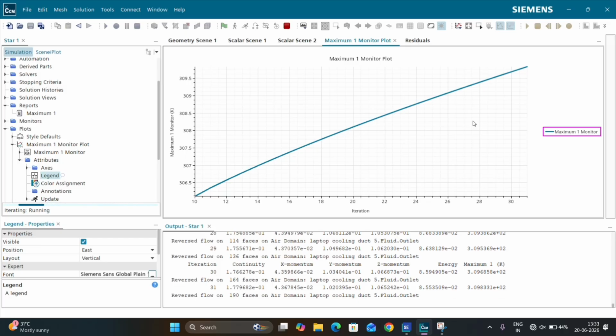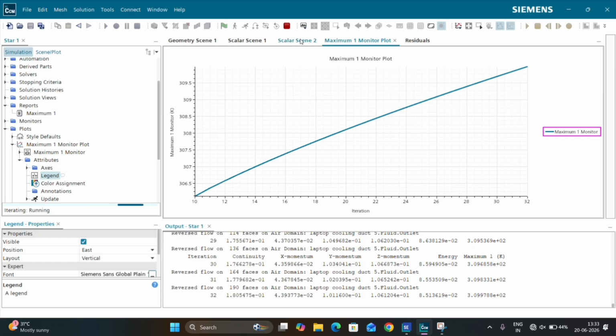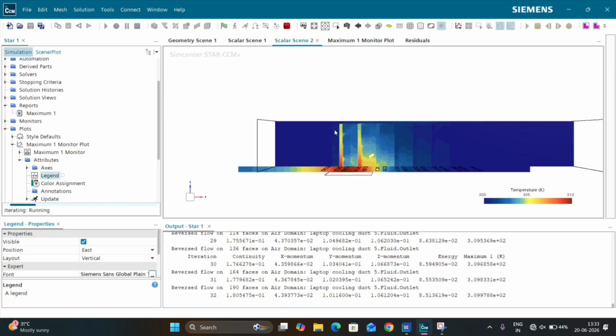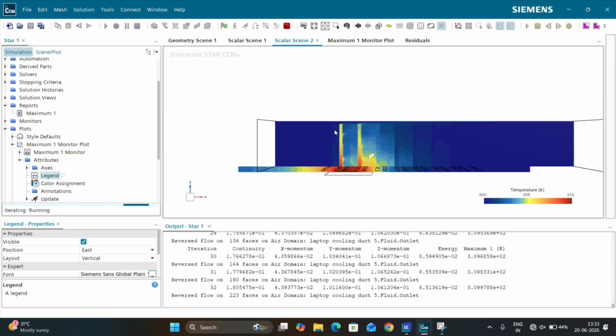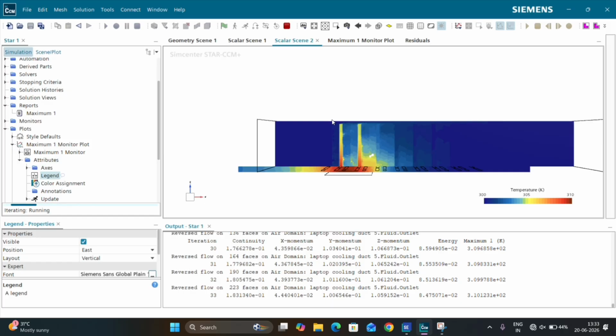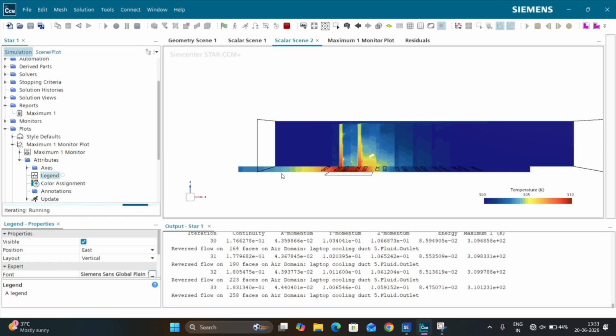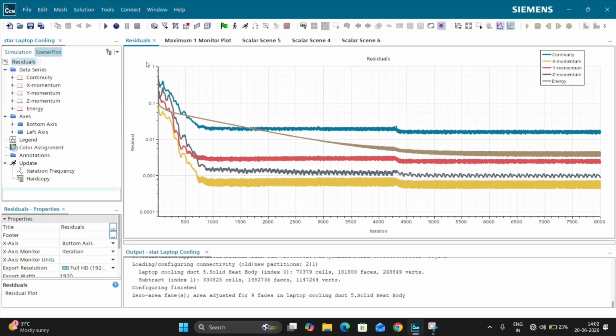Then we can know that the simulation is complete. That will be the maximum heat range that the CPU can produce, that the base element can handle.